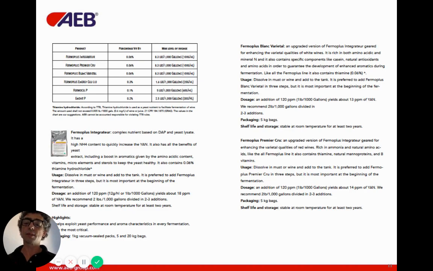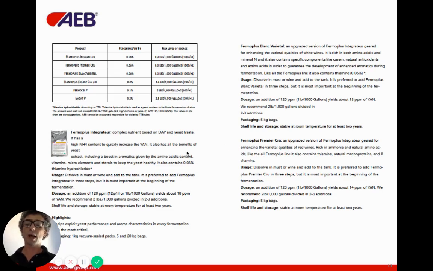Besides these products, sometimes winemakers have the necessity to really target higher YANs, and so add more mineral nitrogen, which is not contained in the P-RAF, the DAP-free, the tropical, or the floral. So we have what we call complex nutrients that have a portion of ammonium phosphate that really boosts your YAN, and then a portion of yeast extract or yeast-derived nutrients, which will bring the amino acids, the sterols to give a certain resistance to the membrane, the micronutrients, and the B vitamins. So we have three here on this page: Thermoplast Integrator, Thermoplast Blanc Varietal, and Premier Cru.